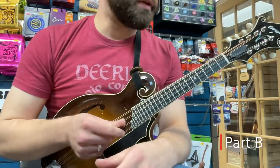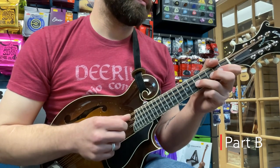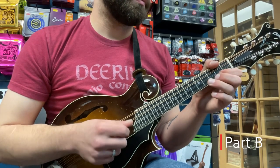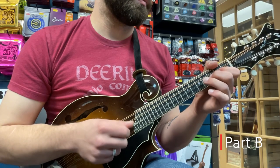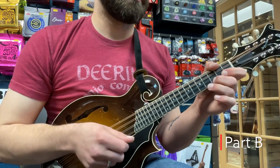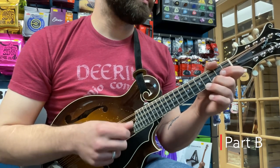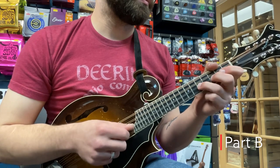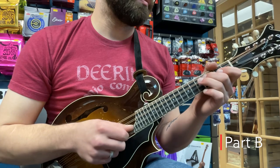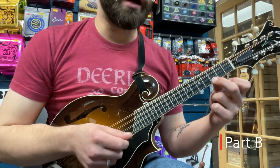All right, so we're going to do the same thing for the second section that we did for the first. We're going to play it slowed down and then break it up. Let's take a look. We're going to start on the open E, E, F sharp, and those are pickup notes. So it's going to be before the downbeat, and that downbeat falls on the G that's on the third fret.